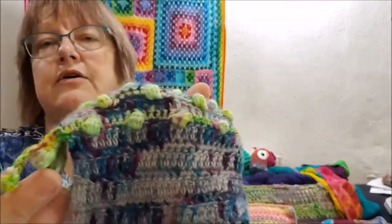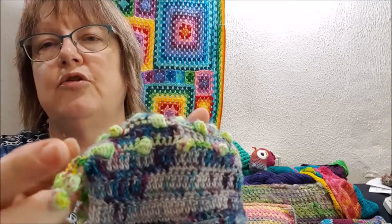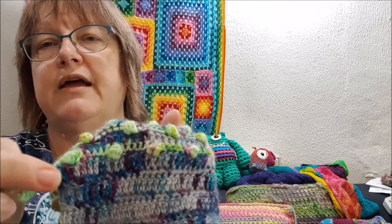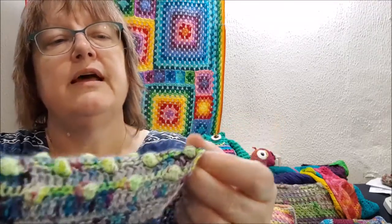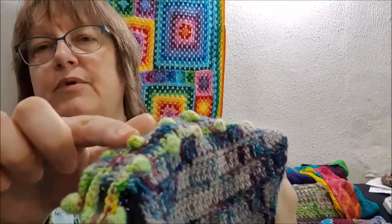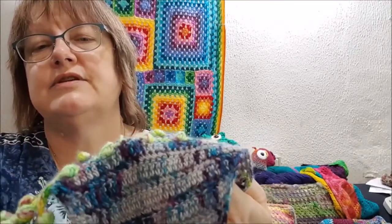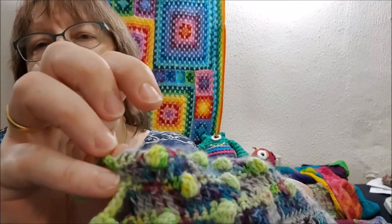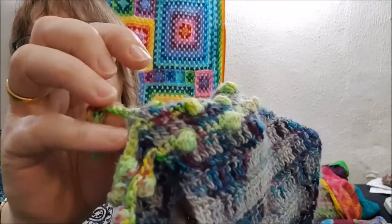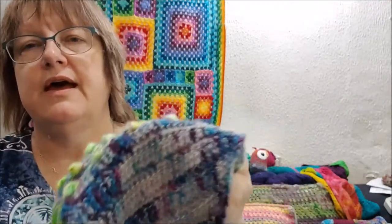Let me go to a smaller section so I can show you better. So you would start this row with your bobble string, come out, come back, do the row along here, get to the end. It travels up, you do your in-between row, and then you go back along here with your 6 treble bobbles along the middle one. Then you do your string out and back, and then at this point here, you'll see that this row is joined slightly together where the colour is being brought up the side there. And then you complete that row, and then you fasten it off, and then you cut the yarn.